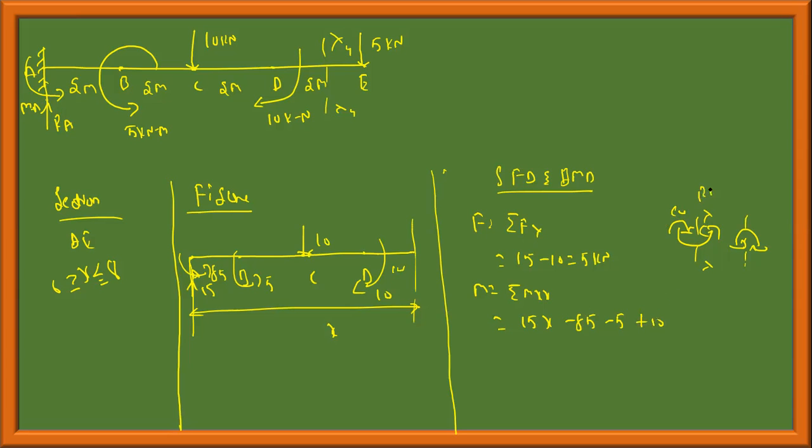The section is on the right-hand side, and the moment is acting at the left-hand side clockwise, therefore positive 10. Therefore M at x equal to 6 is equal to 90 minus 90 plus 10, which is equal to 10. Okay, is it plus 10? 15 into 6 is 90, minus 90. Give me a moment. This is acting clockwise, from the right-hand side of the section.